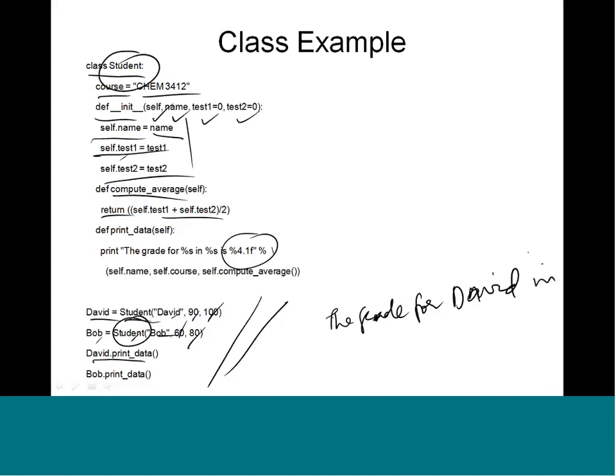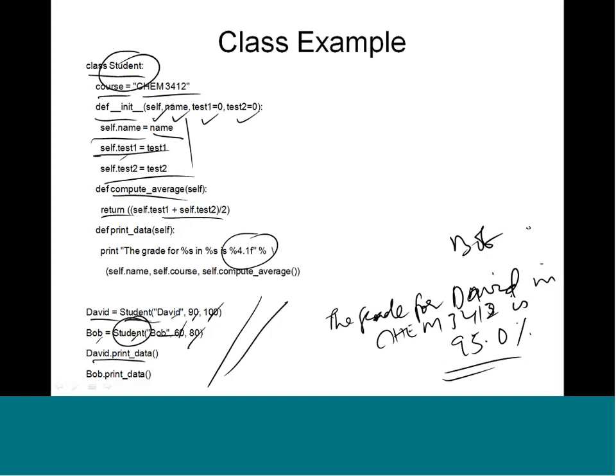David in chem 3412 is 95.0%. So it takes this, computes the average and reports it.